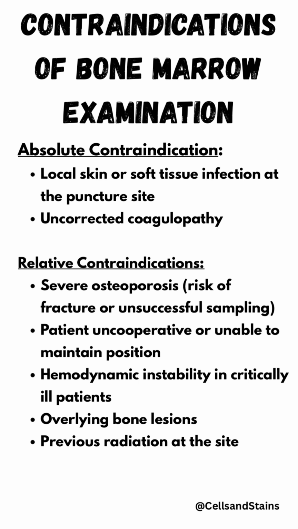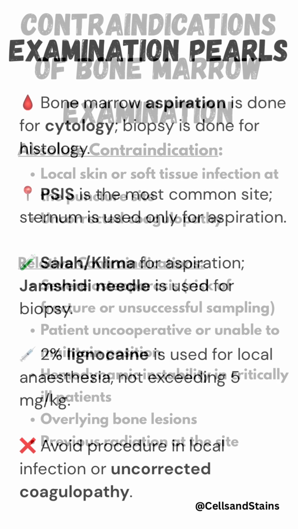Now, there are certain contraindications of bone marrow examination. Absolute contraindications are any kind of infection at the puncture site, and any kind of uncorrected coagulopathy. Relative contraindications are severe osteoporosis, patients who are very uncooperative and unable to maintain a position, hemodynamic instability of the patient, overlying bone lesions or any kind of bone disease, or previous radiation at the site of puncture.